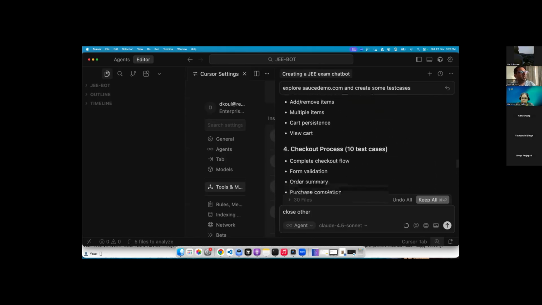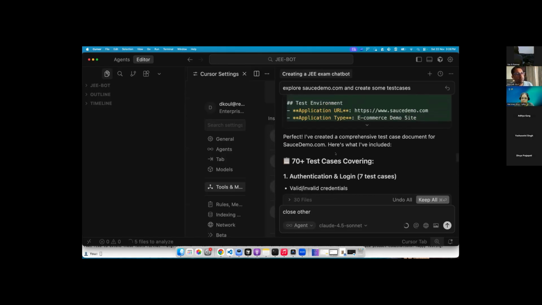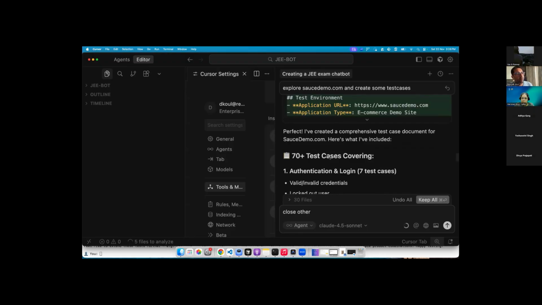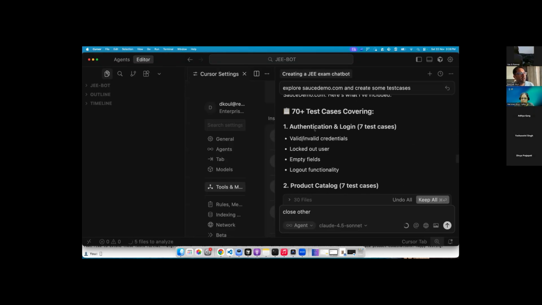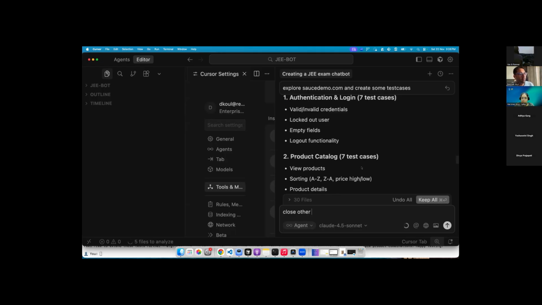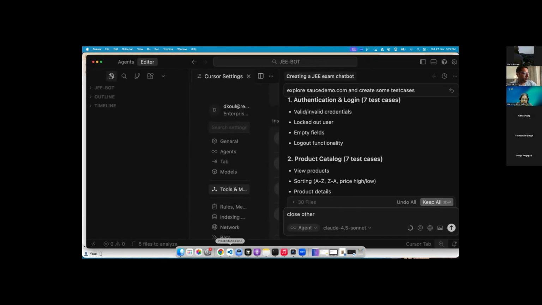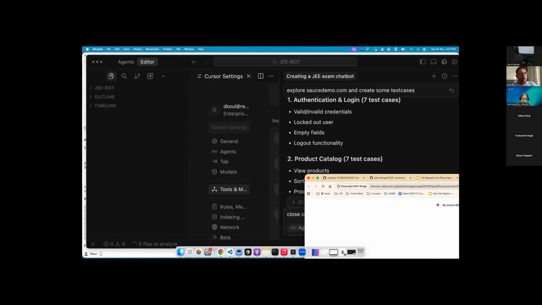Since it did not create the actual test cases, it created a document for me saying that it'll create these 70 plus test cases with authentication and logging, which I do not require. I want it to open an actual browser and work with sourcedemo.com. Let me see again.